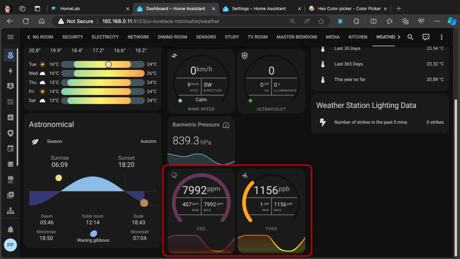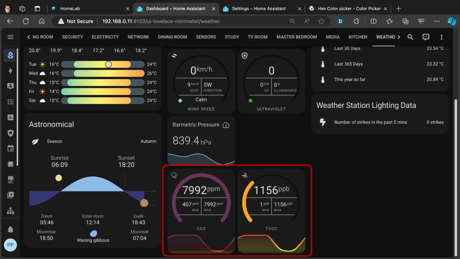You can also see that our lowest is at 407, which is equivalent to what it should be outside and bordering onto inside. And the maximum is at 7,992, which is current. I live in a city where going outside at night is actually a problem. Johannesburg is air-wise very bad.